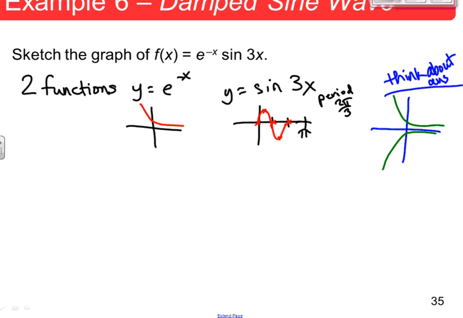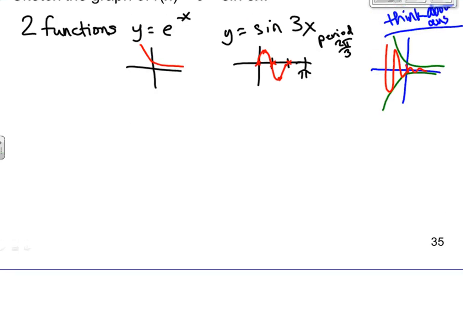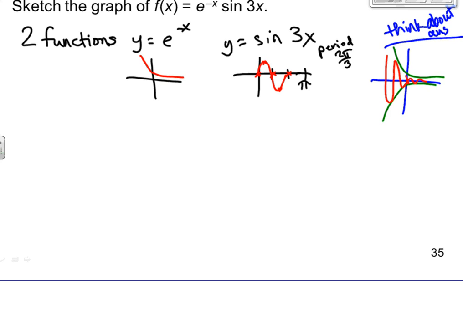Do you agree? Now I want to kind of fine tune this just a little bit so that I get a better idea of really what's happening there mathematically, because I want you to understand that. And if I don't have time, I'll finish it tomorrow. Each function has the domain of all real numbers, just as a reminder.